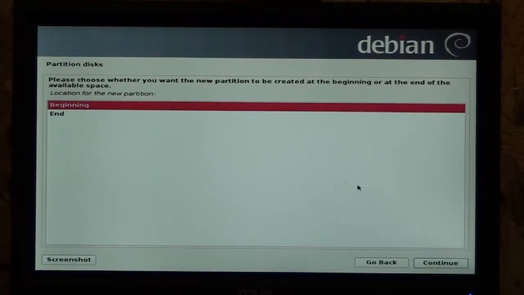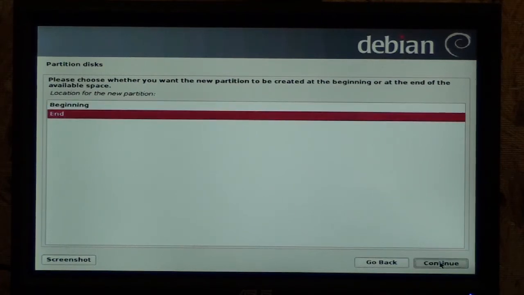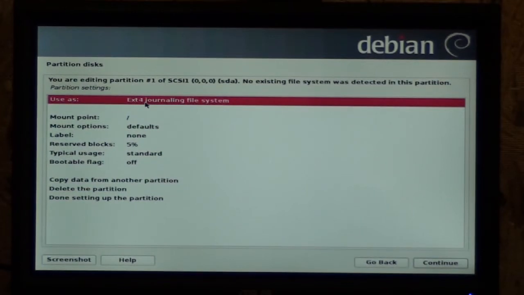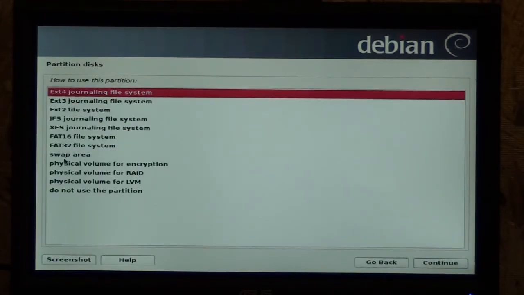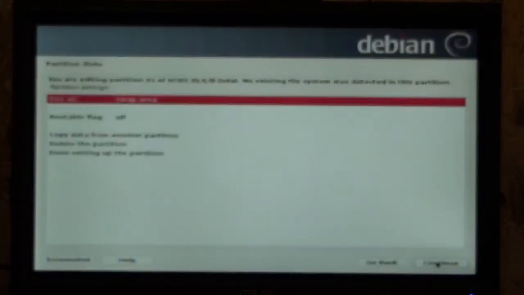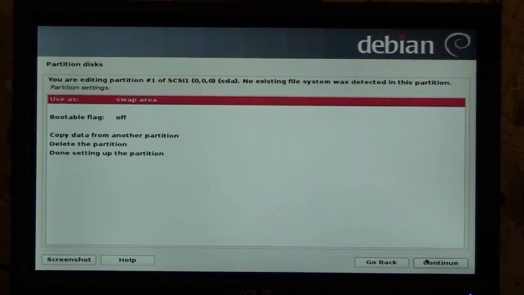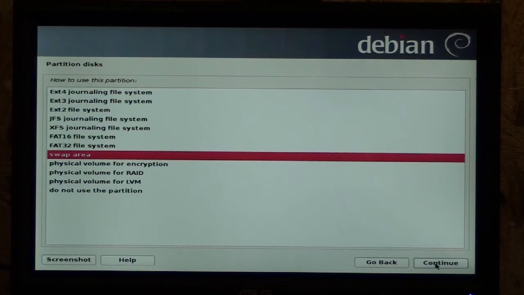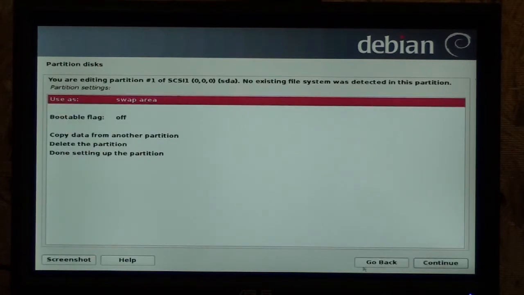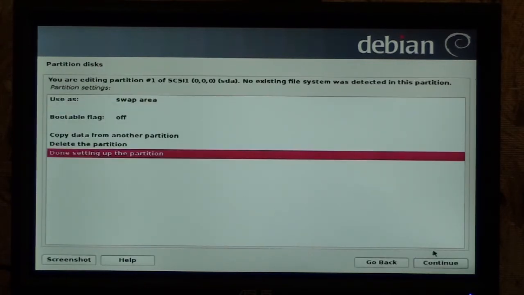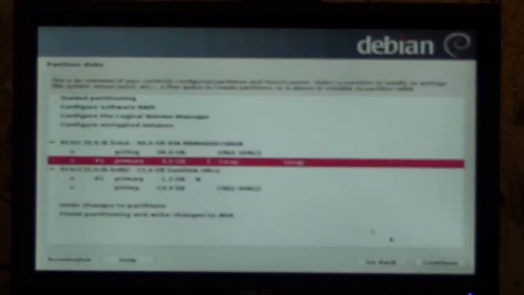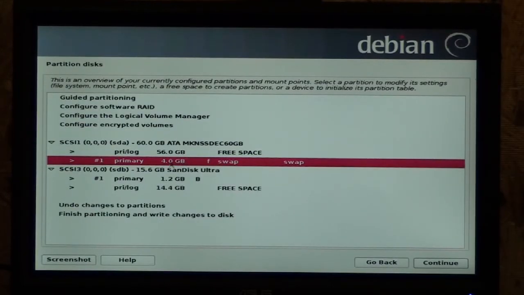And it can be the end, it doesn't really matter whether that one is. And we're going to use as swap area for that one. And we're going to continue. Continue. And we're done setting up this partition. Continue. So now we've got a swap area and we've got our primary here.